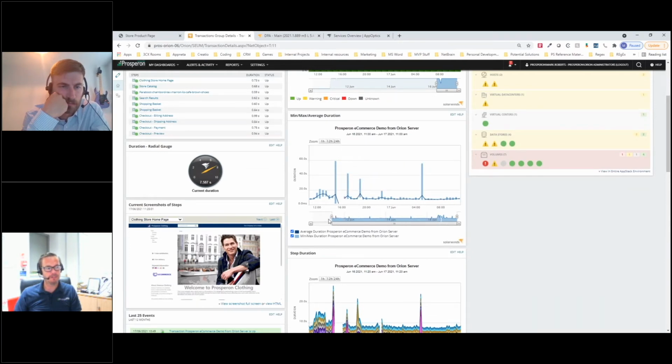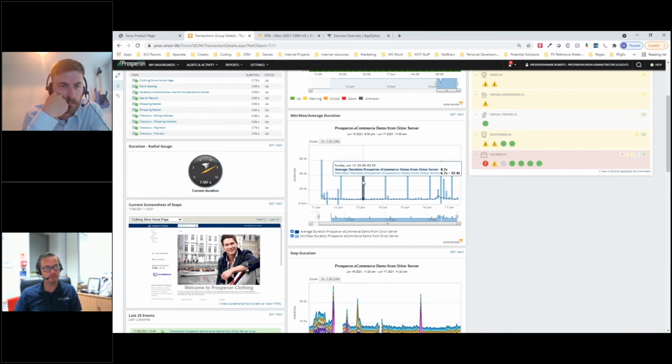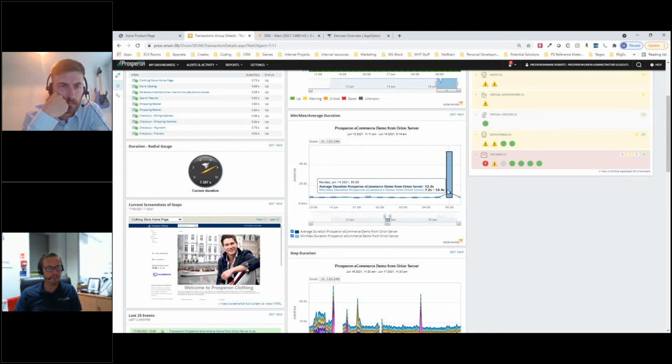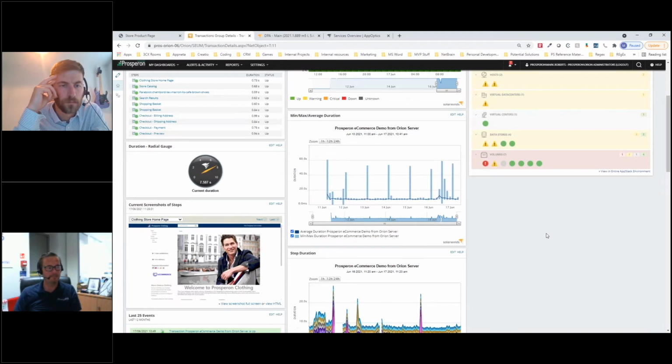If I look at this over time, let's have a look. And I can see common trends that are occurring here. So if I hover over here, you can see that between 3 a.m. and 6 a.m., I might want to drill into this, have a look at this in more detail. Okay, so it's actually 5 a.m. that this seems to occur. What's the reason for this? Well, I know in this case I have a backup running at that time. Well, that backup is quite invasive. Is there something that I can do to improve that and not have that impact on it?